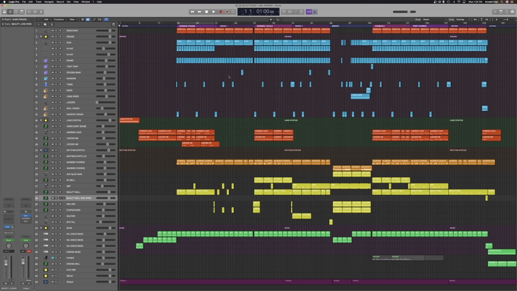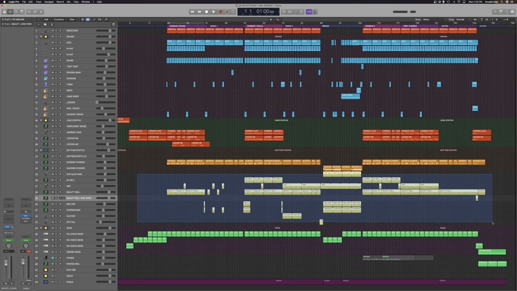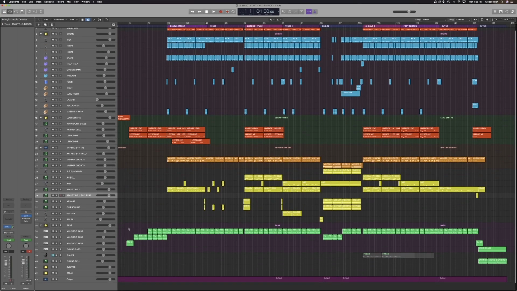But really it's broken down into 4 main sections, and I color-coded them. We have drums here in blue. We have the lead lines, like the main lead line, in red. We have our chords in orange. And then our arpeggiators and little effects and bleep bloops and video game sounds in yellow, and then the bass in green. As we go through each of these sections, listen for those groups of instruments, and we'll break this down as we go along.